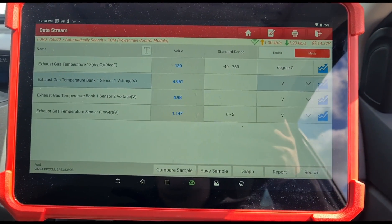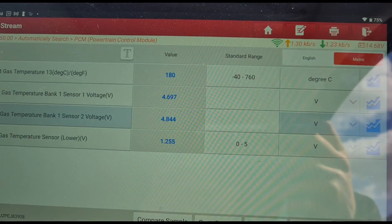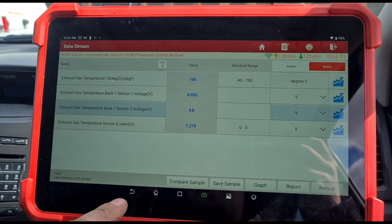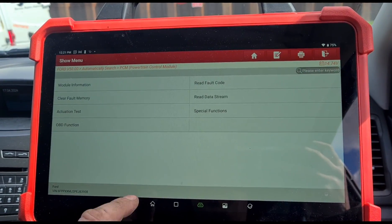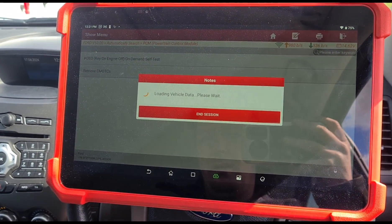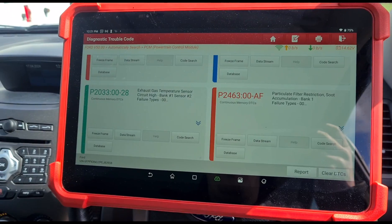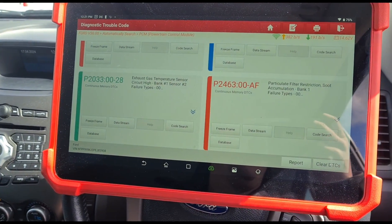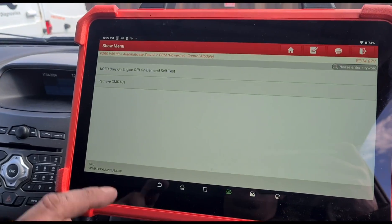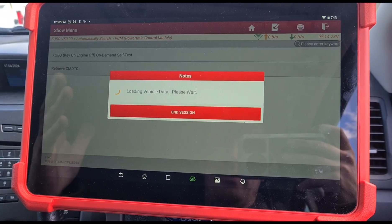Let's get back inside, give it a few revs, and see if we've got movement. We can already see a little bit of movement there — it looks like they are now working. We'll go back and delete the exhaust temperature sensor codes, and just make sure the circuit faults are not coming back. We're going to ignore the glow plug faults for now and concentrate on these. Clearing the fault — now with the engine running for a minute or so, we check again. If there's a circuit fault it should pop straight back up.